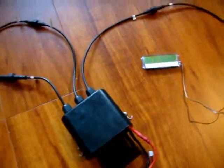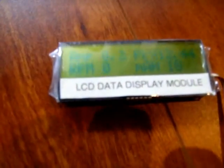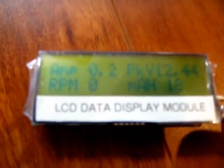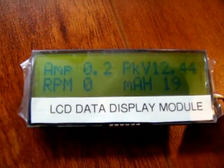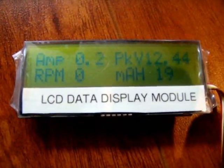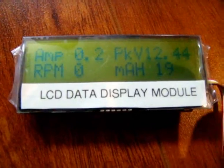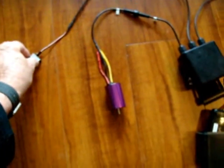Now, my LCD panel has 4 parameters on it. I will zoom in, and the parameters that you see displayed now are the amps in the upper left, the pack voltage, which is 12.44, the RPM, and the milliamp hours consumed from the battery. So it's like a battery level gauge connected with it. So what I will do is I will turn the dial.